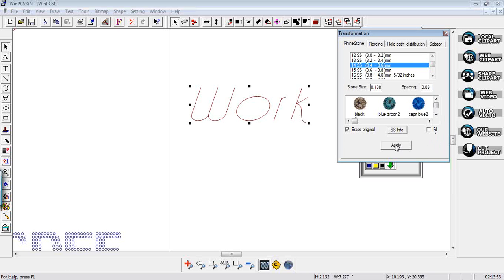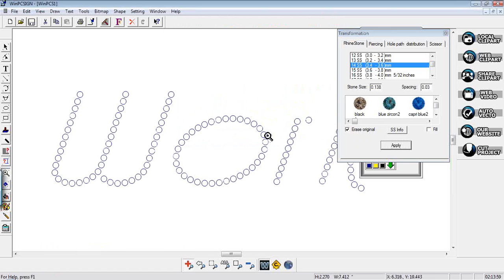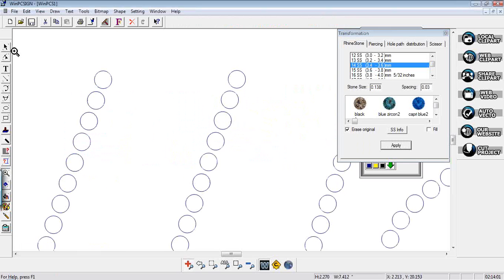If you run into a problem where your stones are really super close, I'll show you one here, really super close together, and I'm going to enlarge this using my enlarger tool. If there's not enough area between your stones, there's not going to be enough movement or area for your template material, so when you cut it, your template will actually look like that. It will cut like an 8 and not cut with the spacing in between.